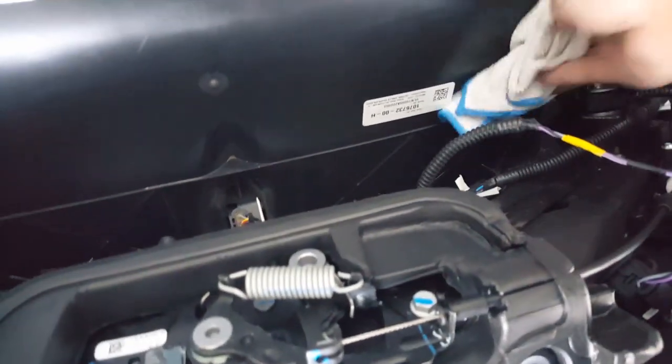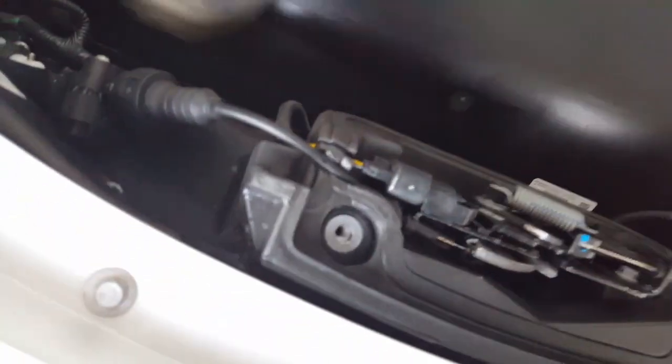Careful, just don't put your hands in there. Make sure you look at it if there's any kind of electrical. All right, so where we go, we got it. Looks beautiful, doesn't it? Front end module.